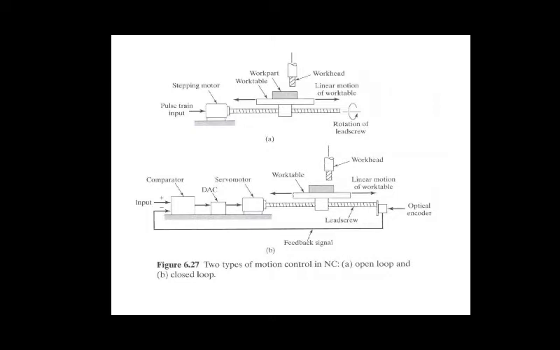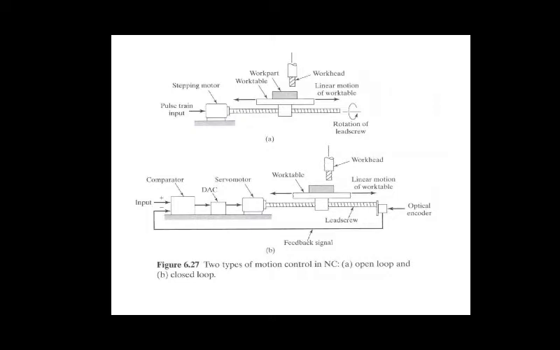In open loop system, the signals are given to the motor by the processor, but the movement and the final destination of the work table are not accurate. The open loop system cannot be accurate, but it still can produce the shape that is required.